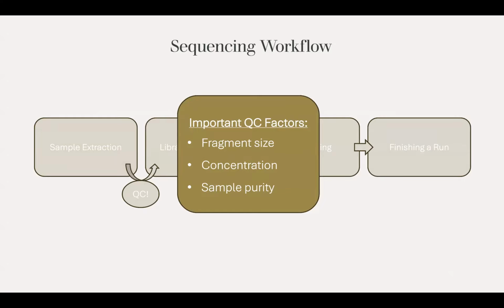The Fragment Analyzer is really nice as well because it actually gives you an idea of the exact sizes of the fragments and the abundance of those fragments in your sample, as well as the integrity measured through genomic quality number and RNA quality number, as well as the quantity or concentration of your sample. And finally, the NanoDrop is really good for measuring purity of your sample as well as the concentration.